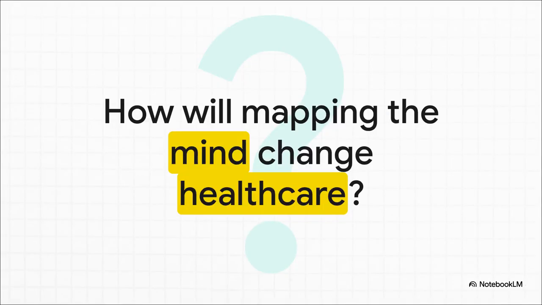As we wrap up this explainer, I want to leave you with a pretty provocative question to chew on. If we can truly map the medical mind, if we can consistently take that locked black box and make the invisible reasoning trace visible, how will it change the future of healthcare and technology? Widen your scope for a second and picture the hospital of the near future. Imagine a ward where an AI model proposes a diagnosis, but it is constrained by Socratic loops to show its exact mathematical reasoning trace to a human doctor. And in return, the human doctor's logic is continuously bias audited by the system before any medication is ever given.